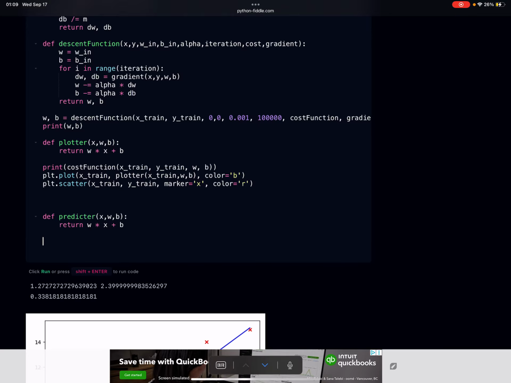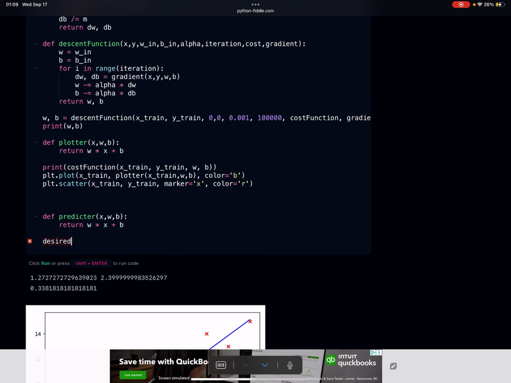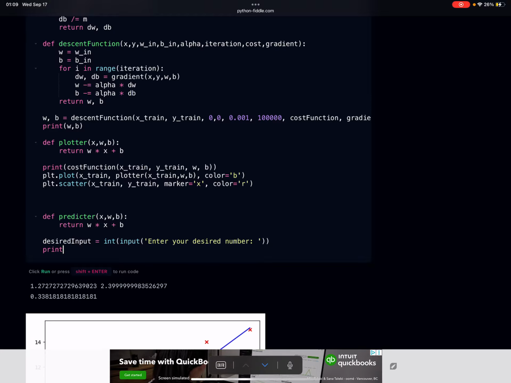Okay? So now you can prompt the user, say, desired input is equal to integer input, enter your desired number, and then you're going to print the outcome.